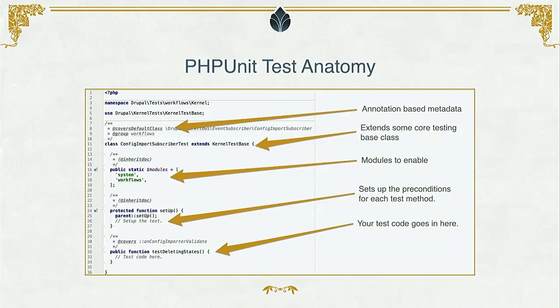There's also a property on these test classes, which are the modules to set up during the test. So typically tests start from scratch, an empty database, a clean slate, and you build up the environment around the test case for what particular scenario you might want to test. And then finally you have a test method, and any method in one of these classes which is prefixed with the word test will get executed as a test case. So that is really all you need to know about the skeleton you need to get going writing a test.